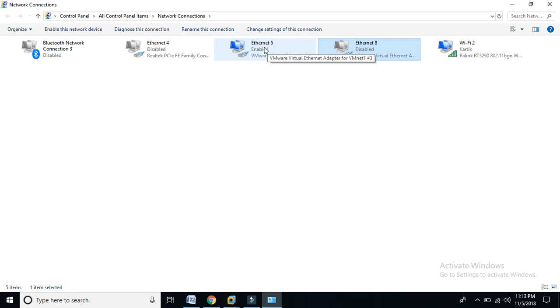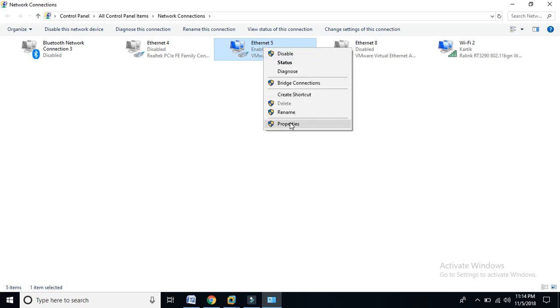So whatever setting I have done on the virtual machine side, I need to do the same setting here on the physical side, right? As I am going to communicate over the VM Ethernet, this is my VM Ethernet, where I need to change the setting. So right click here and then go to Properties.